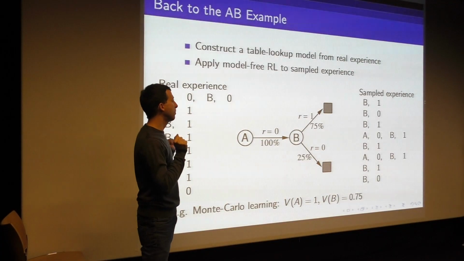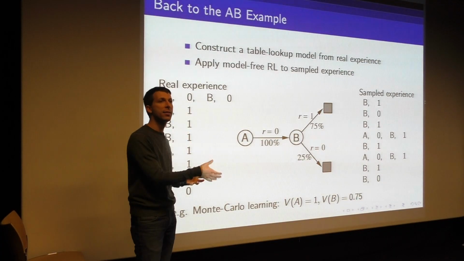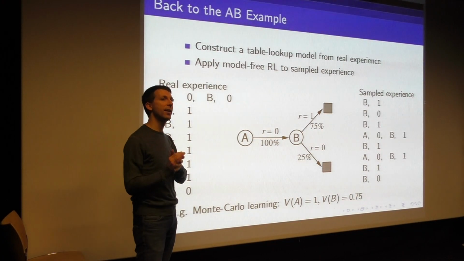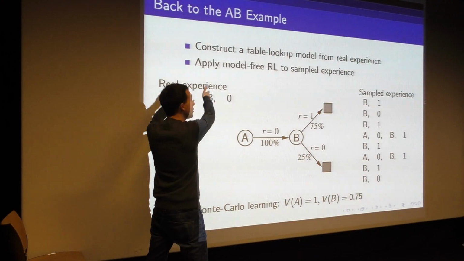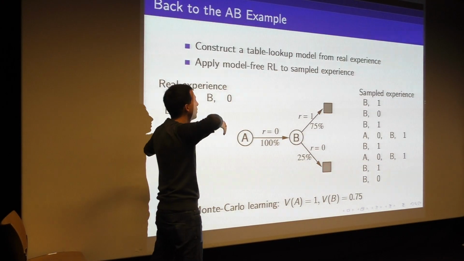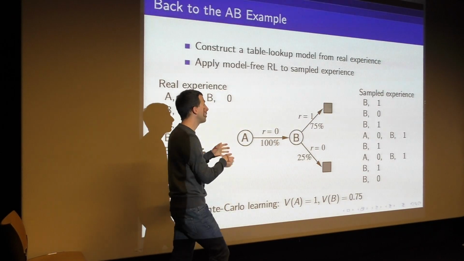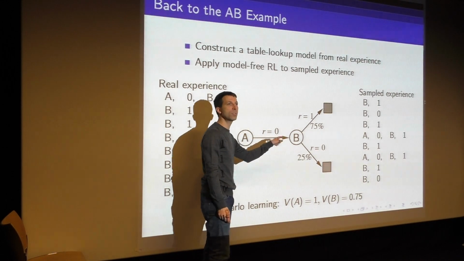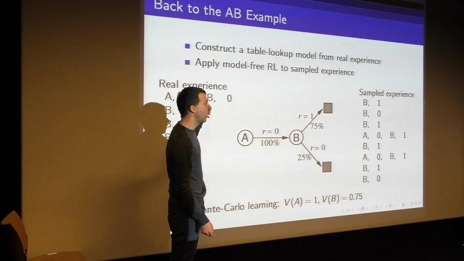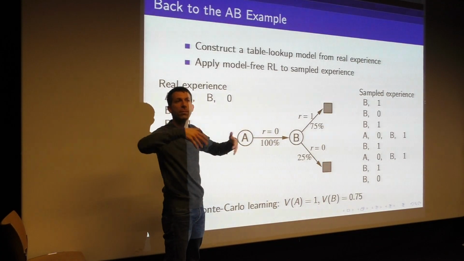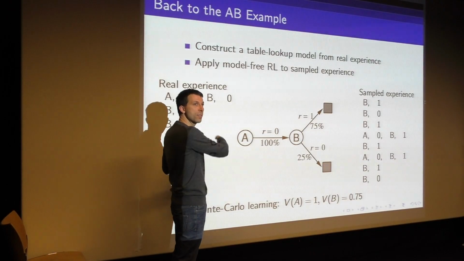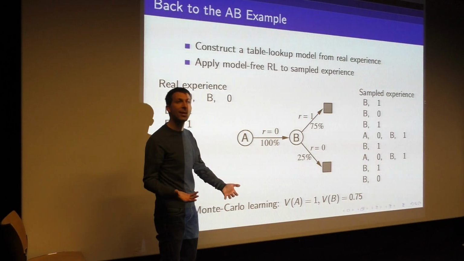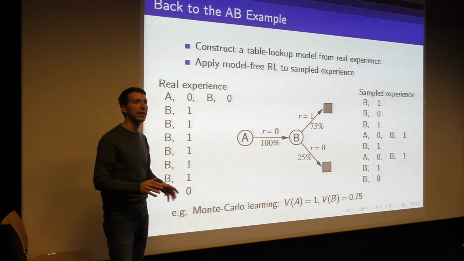That's a great question. The question is, what happens if we want to take account of the uncertainty in the model? So there are going to be some bonus slides, which we won't get to today, on Bayesian model-based reinforcement learning, which basically says, here we just made a maximum likelihood model. But what if you want to take account of uncertainty and say, well, maybe the model looks like this, but really we shouldn't be completely confident of this transition being 100% from A to B, because we've only seen one transition. So maybe we've got some prior that it should have been something else, and we can combine our prior expectations with our data. And so Bayesian model-based reinforcement learning lets you do that at some computational cost. I'm just presenting the simpler case here.